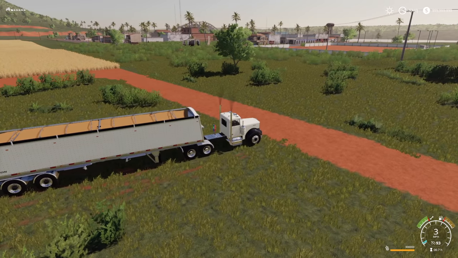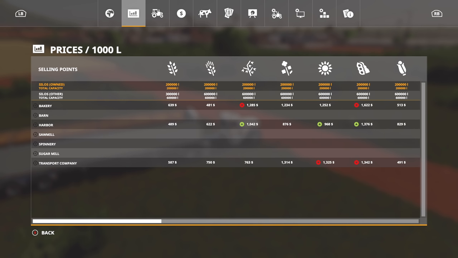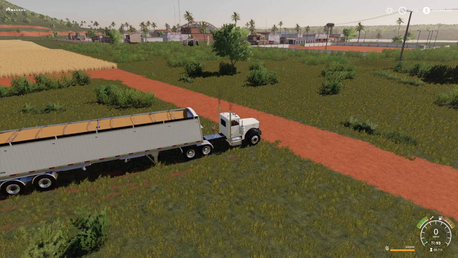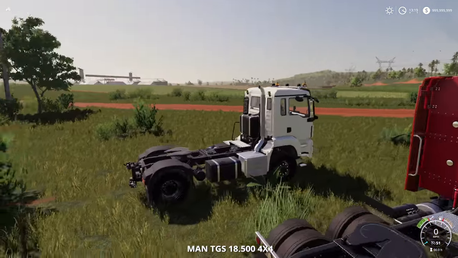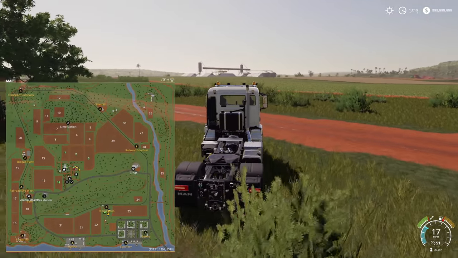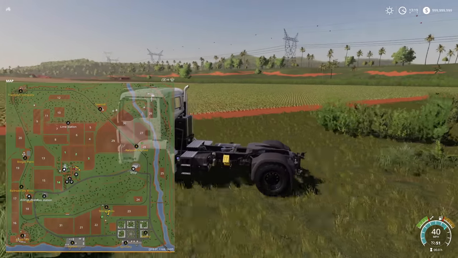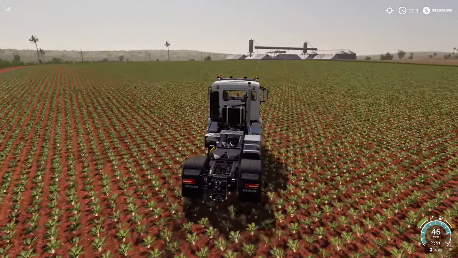Speaking of moving, sell points. Bakery, spinnery, harbor, sugar mill. So we're gonna have to go either to harbor or bakery, is that correct? Yep. And something tells me both of those are very difficult to get in and out of, correct? Let's see here. Let's go down to harbor first. It's a little bit further away.